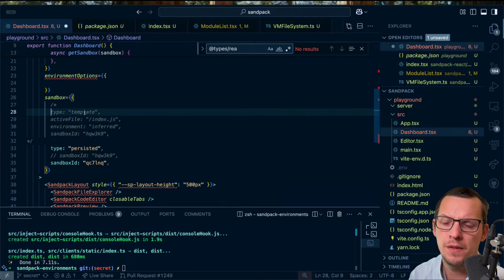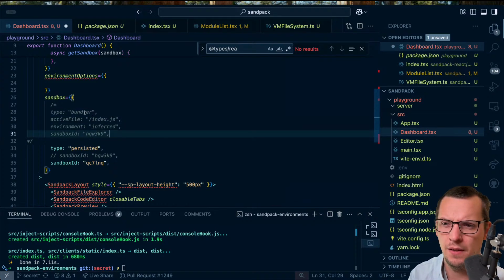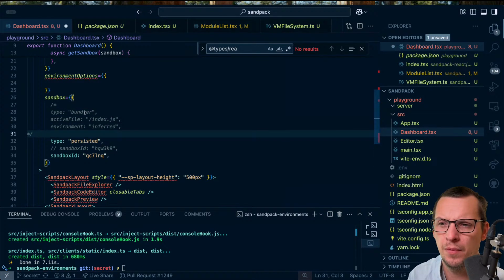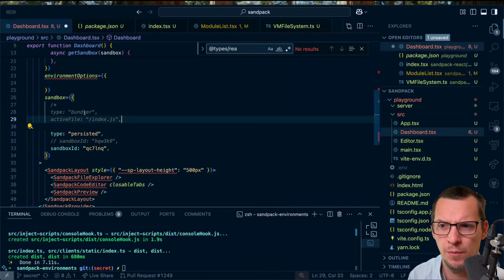But then you could also say, this is not a template, this is bundler. Okay, what if we do this instead? So you have a type bundler. So you don't have to define the environment. That's done by the type.